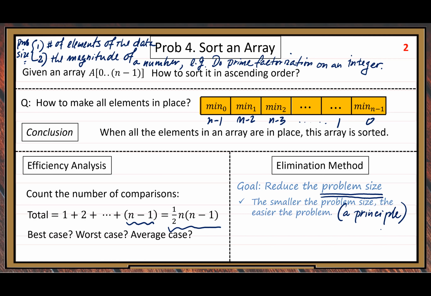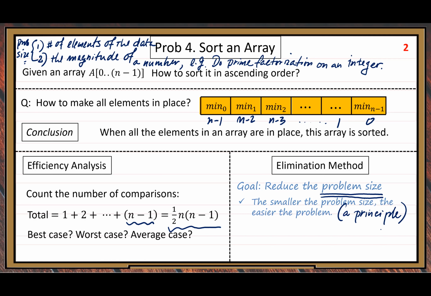So why do we have a principle? We want to use it to guide us in problem solving. We want some useful principle to guide us to find a solution. Guideline, principle, guide us.